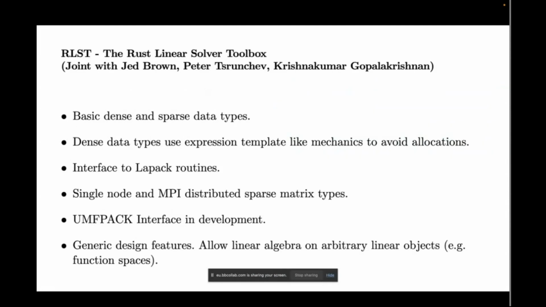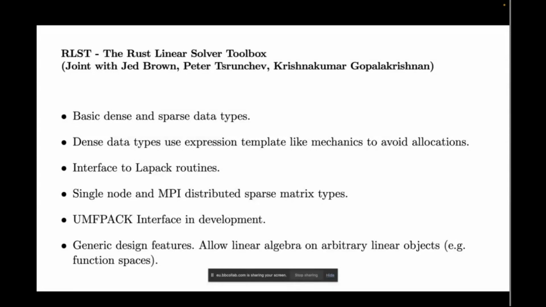So yeah, now to our actual software. What are we actually working on in Rust? We have a couple of projects. We are working on a large integral equation library, which we are planning to run on ARCHER2, targeting ARCHER2. It's part of an Excalibur project. But I'm not going to talk about that today.